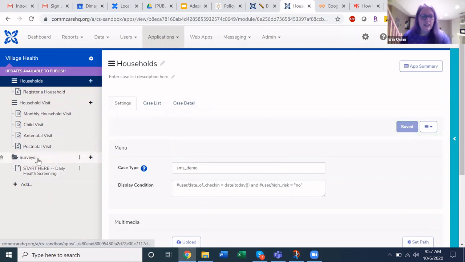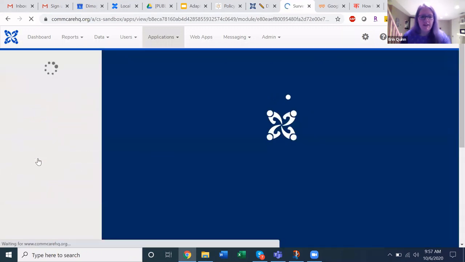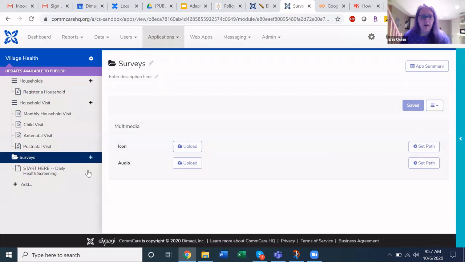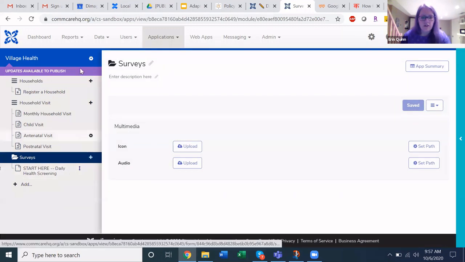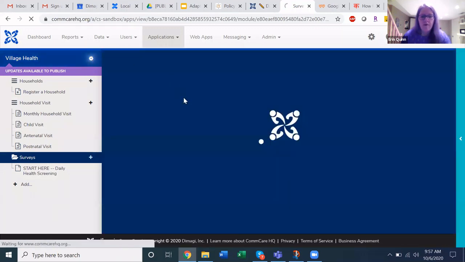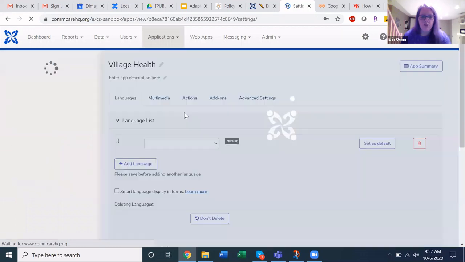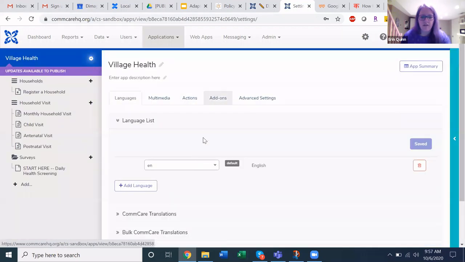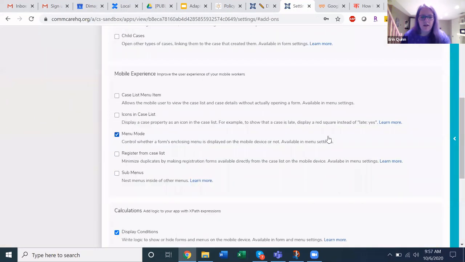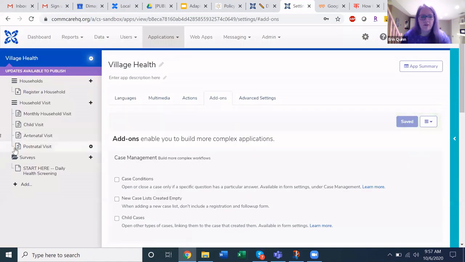And then down here in surveys, there's a couple things I'm going to want to do. First of all, I'm going to want to go into menu mode. I just wanted to show that form, not the module. There's no need for my users to have to double click on that.